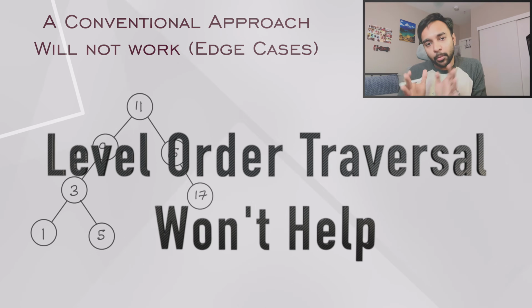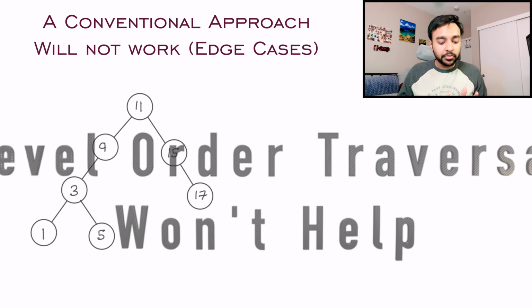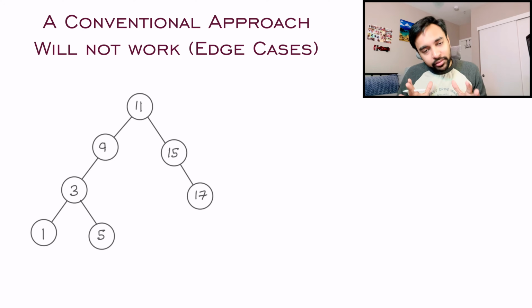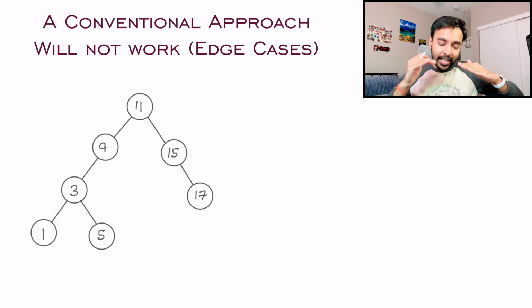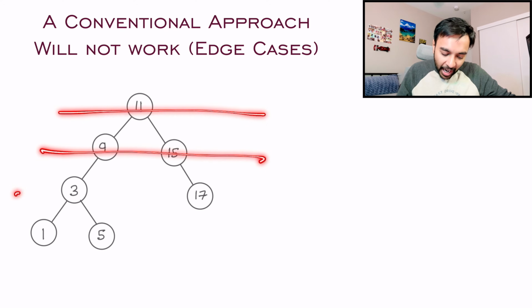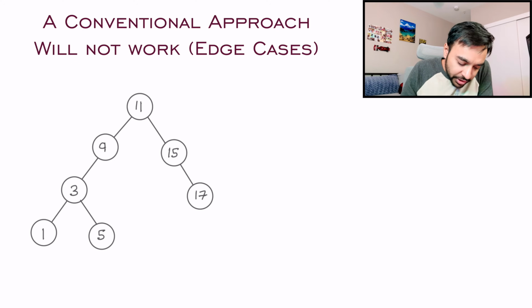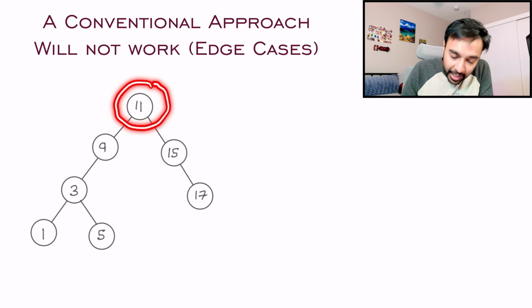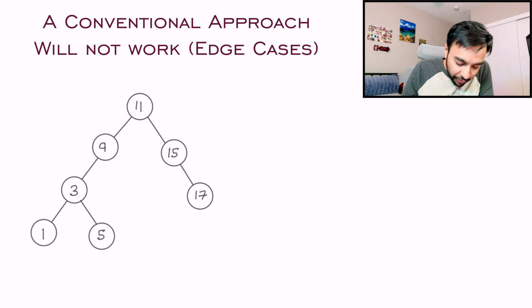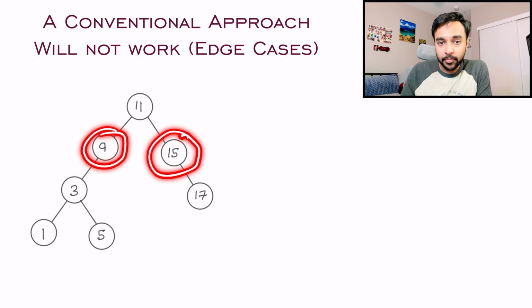If you're familiar with some of the tree traversals and some of the problems that I have been solving on trees, I always recommend that the level order traversal technique is always your friend, because that helps you to iterate over your tree one step at a time. But in such a scenario, this level order traversal technique might not be very handy. Why is that so? For one moment, you can feel that what I can do is start doing one level at a time, and then for every node that I encounter, I can check if the left node is smaller and the right node is larger. Correct?